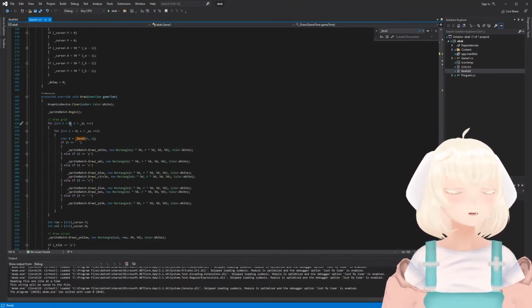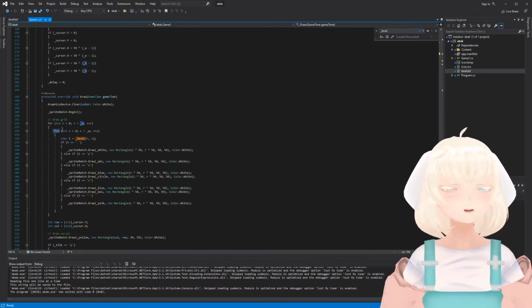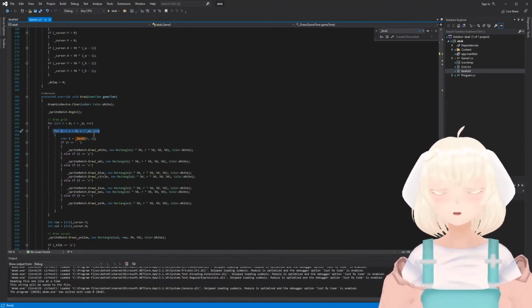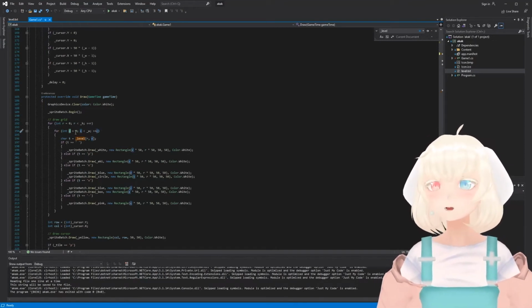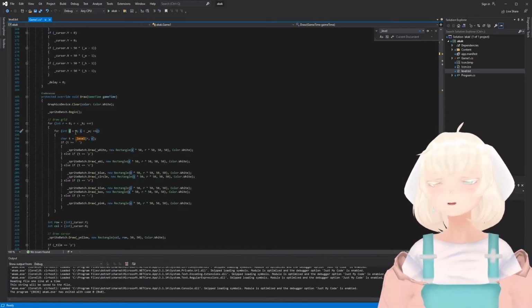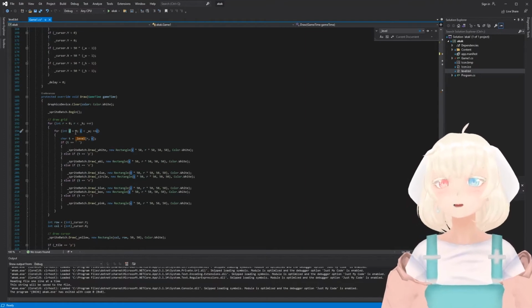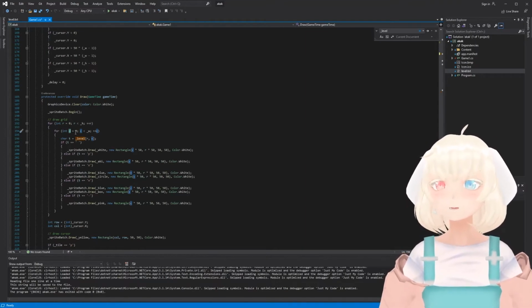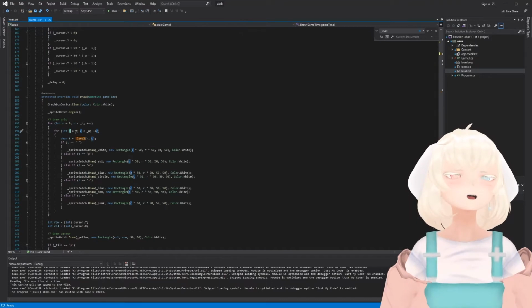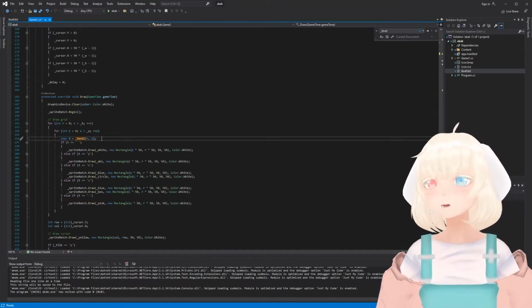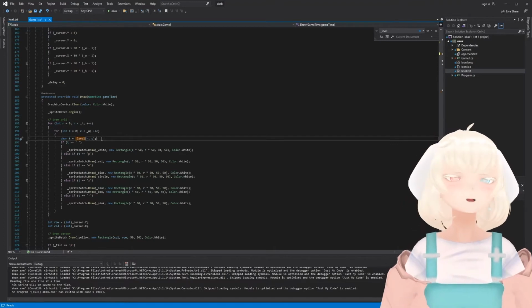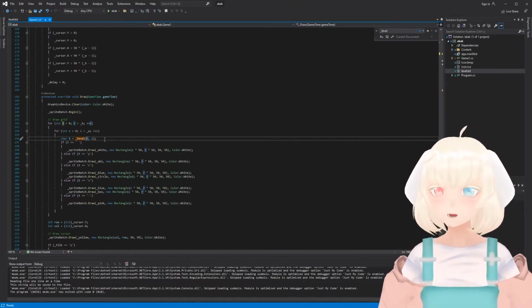So this is going from 0 to 10, and then inside it is another for loop going from 0 to 10. So what this looks like, it's actually going through every single row and every single column. And so we know that that actually means that it's iterating through every single slot in the array, right? And character t is just a temporary variable that we're using to store whichever character that we're on currently.